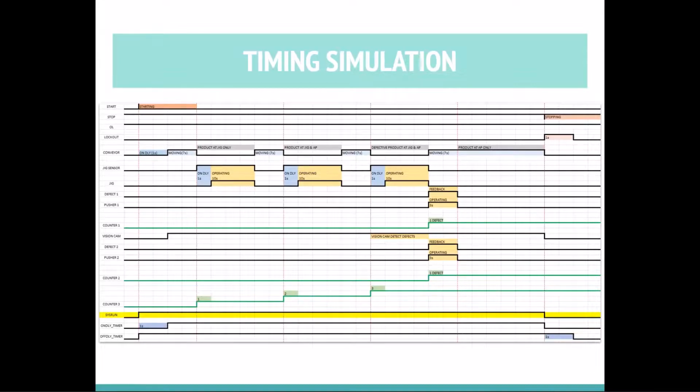The total production time for one good product will be 25 seconds: 11 seconds for the inspection process, and 14 seconds for the inter-arrival time of the product, excluding the start and stop time. The 3 second process time for the pusher when a defect is detected is excluded, since the process runs regardless of the movement of the conveyor belt. I'll pass to Irfan for the next part.